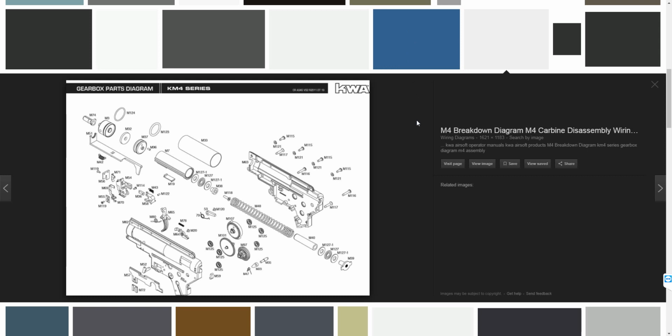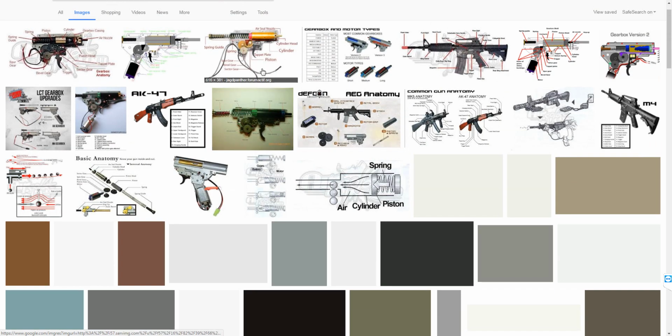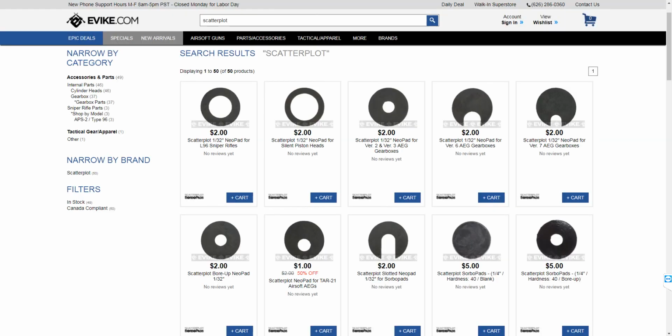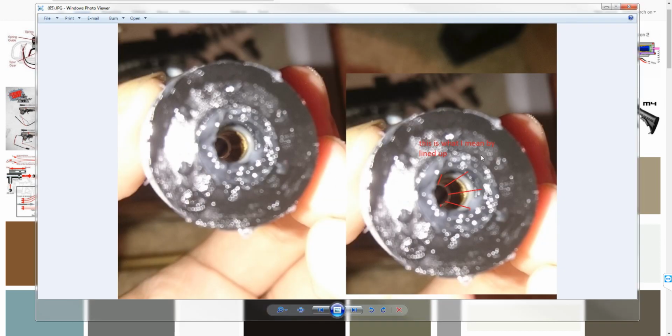And if you don't know where the sorbothane pad goes, you see the M3. You see the thing that says M3. Well, basically, you see M32. That thing goes right in there. Let me show you. Right there. There's a piece of rubber thing. Basically, you cut up the M32. You cut it. You have to line these things up. And this thing around it is the Neopad. This is the rubber. And this thing under is the sorbothane pad.